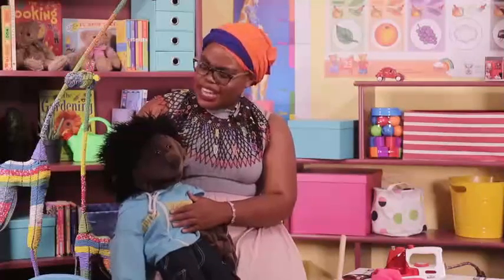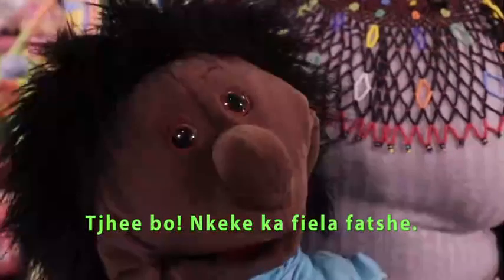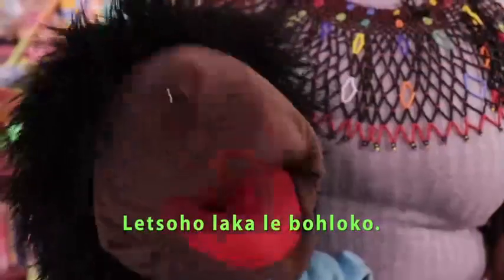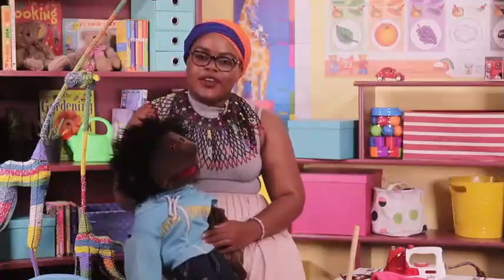Sello, please can you help me? Please sweep the floor. Here is the broom. Ke lena. My back hurts. Sello, please can you help me? Please wash the dishes. My hands hurt.